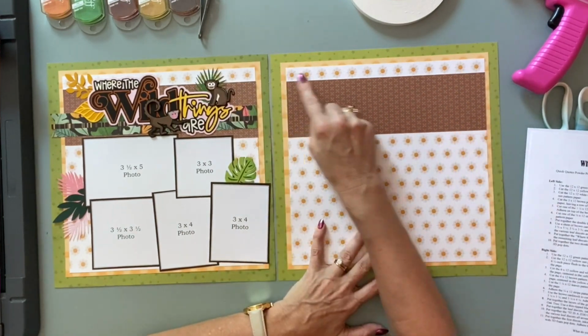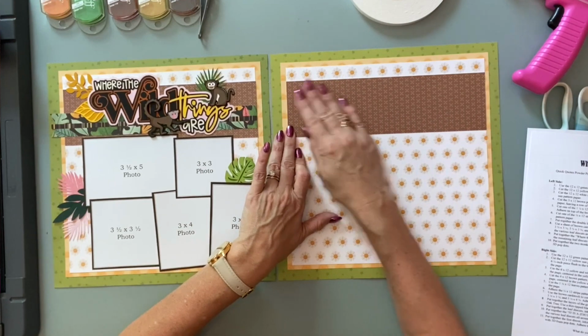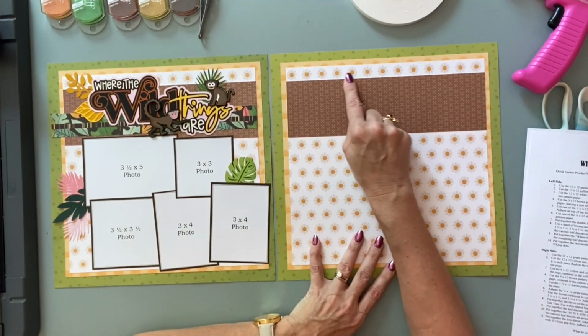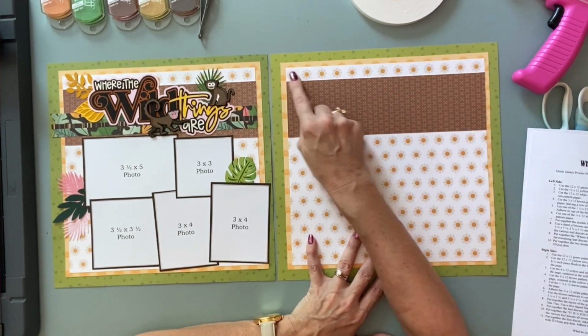And then see how that almost looks like a border sticker? The way that we have it cut out, framed here, really makes that look more like a sticker or a row of die cuts there. All right, so we have 2 more pattern paper pieces, and then we're going to get to the fun stuff.